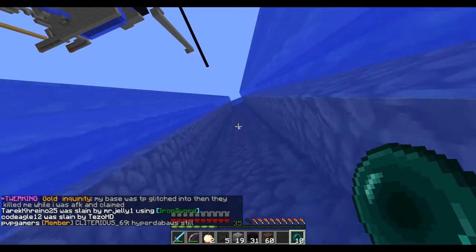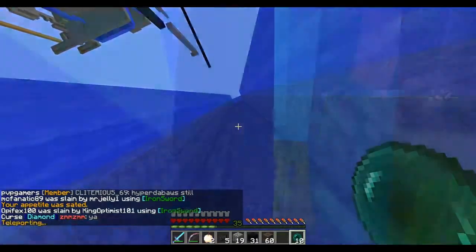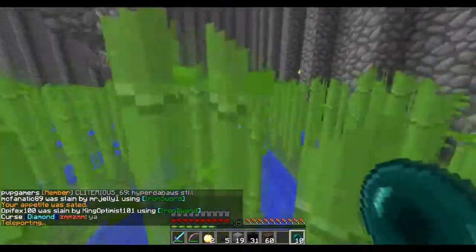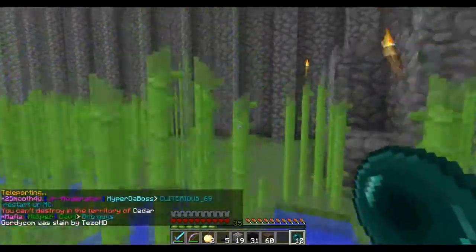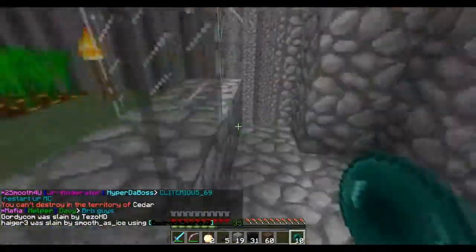We need a... Alright, I'll just TP you. TP insanity. Just the sugar cane. It's just the sugar cane farm. What the heck? Are you serious? Oh, no, there's a platform up there. And there's a wheat farm and stuff. Right? Where? Let me see. But it's nothing. Ooh, this guy's fancy.